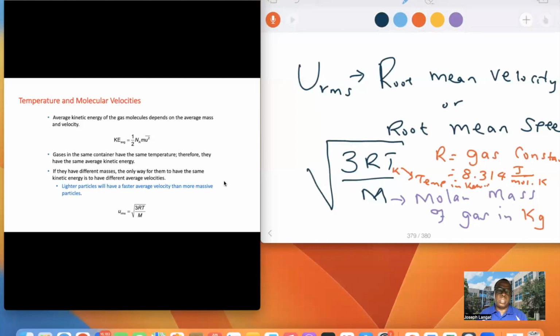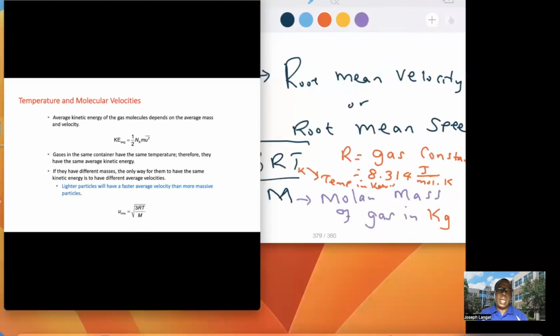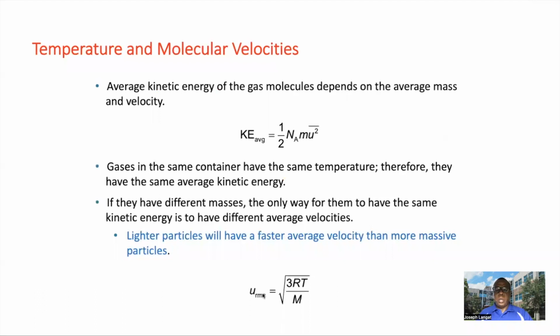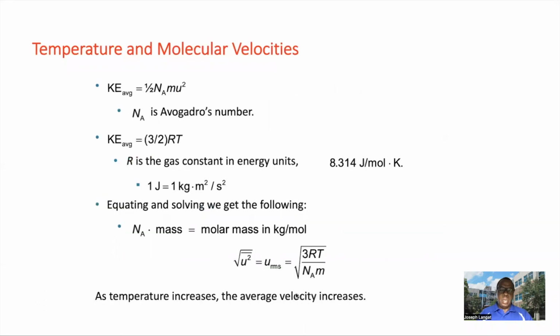The 3 is just a constant. We will look at a worked example on how to calculate the root mean velocity of a sample of a gas. This is what I was explaining: since we are talking about kinetic energy, this is the value for R. Whenever you are calculating energy, as you'll see in Chem 2, you can use this value. And the other value we looked at before was in the ideal gas equation.